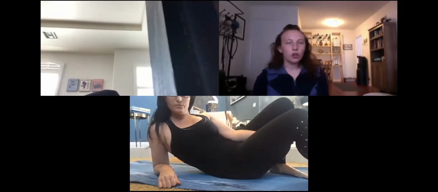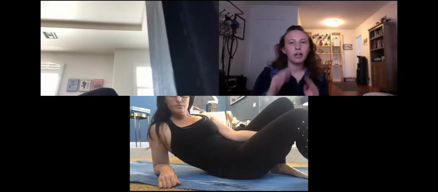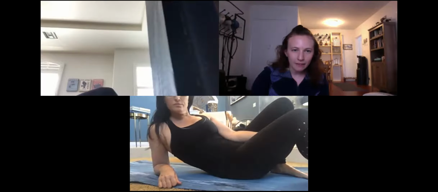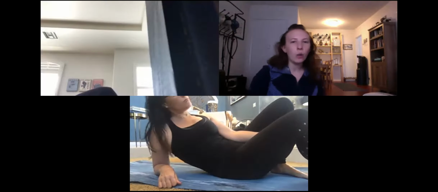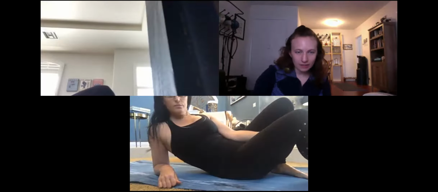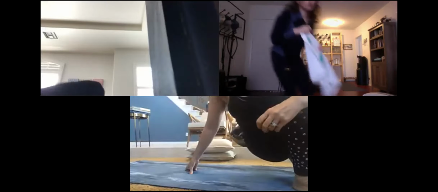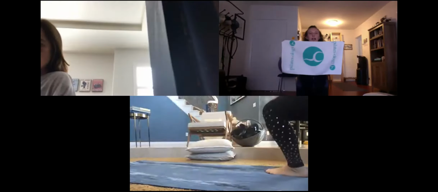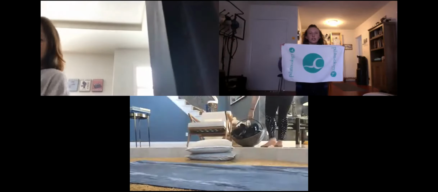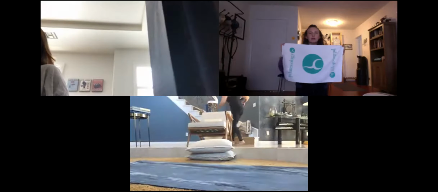So I use the toe corrector for pretty much anything with the foot bar, anything with the leg springs. Okay. And then I use a towel on the ground. We can do that real quick. We'll do the towel on the ground. A blanket works too, right? Totally, yeah. And you can use this for the long stretch series and the stomach massage series.